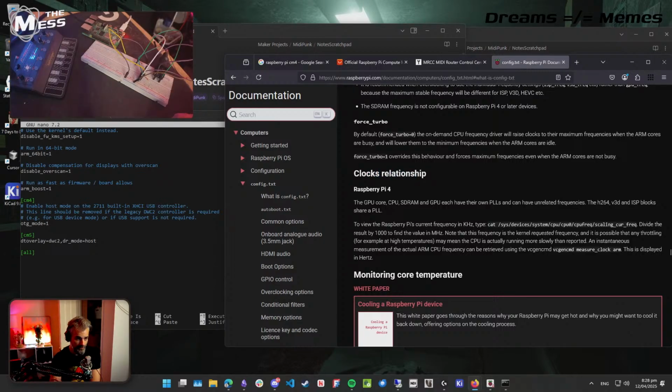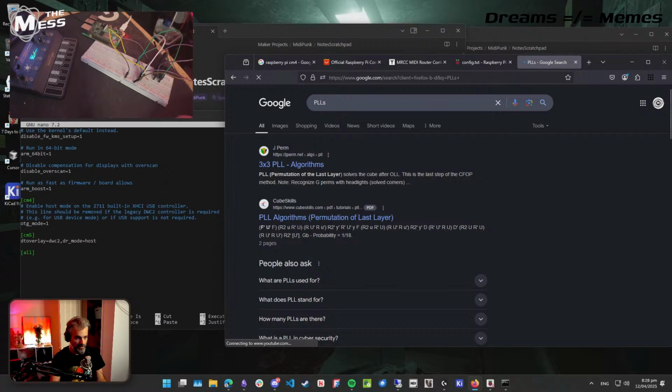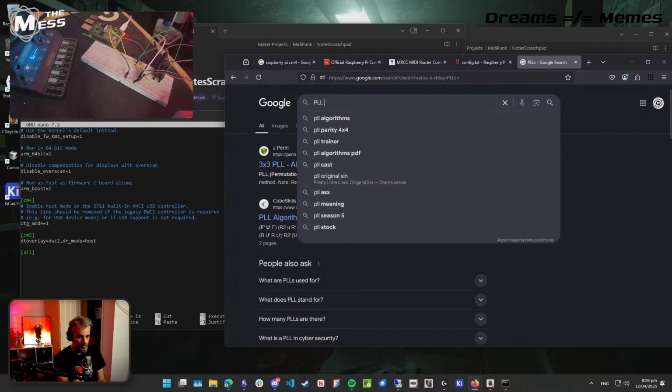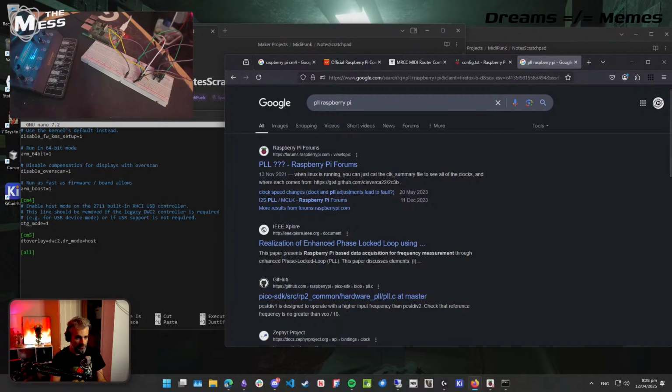Blocks relationship. The GPU, CPU, SD, RAM, and GPU each have their own PLLs. I can't remember what that stands for. There's so many damn acronyms in technology. What the hell does it mean? Phase locked loop.